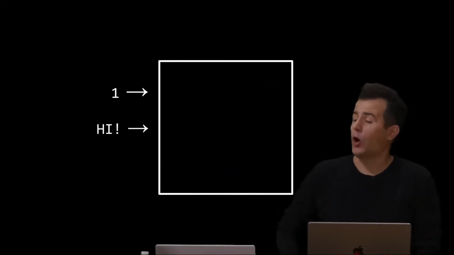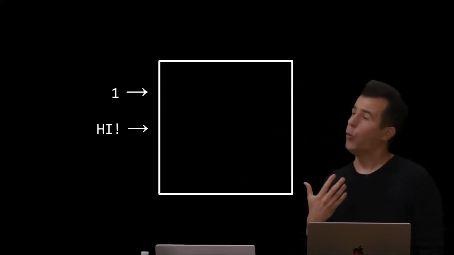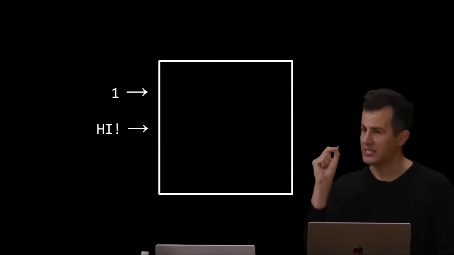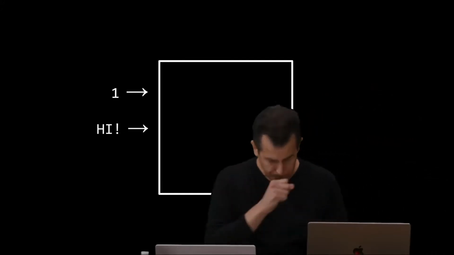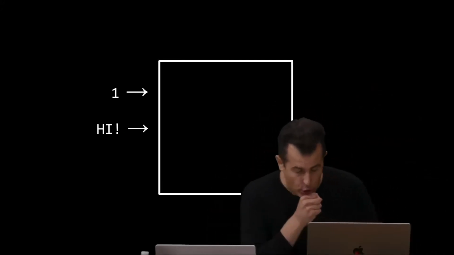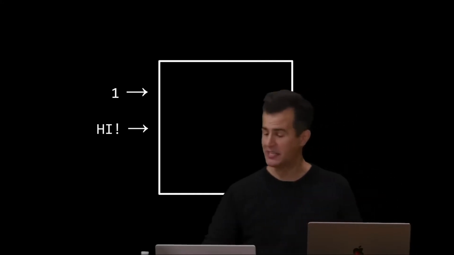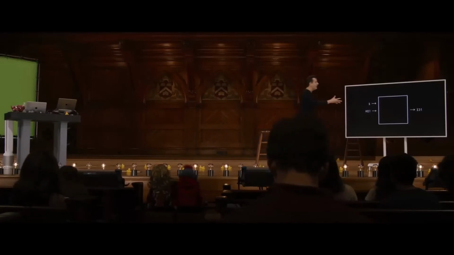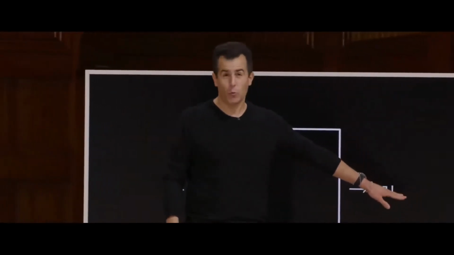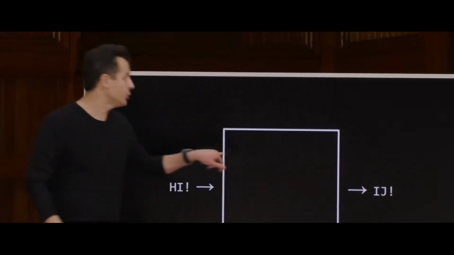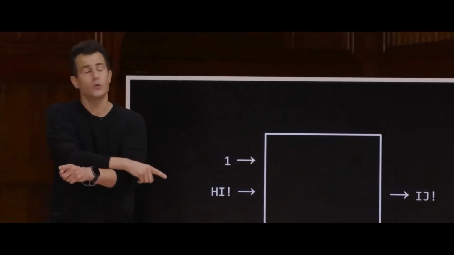So if the 2 inputs now are hi as the plain text message, and 1 as the so-called key, the secret number that only you and the other person know, you might be able to encrypt a message from one way to the other. And so in this case, for instance, hi would become IJ! Exclamation point. In this version of the algorithm, we're not going to bother with numbers or punctuation. We'll only operate on A through Z, be it uppercase or lowercase. So now if you were to receive a slip of paper in class with IJ on it, you, the recipient, would know what it is so long as you know that the sender used 1, because you just reverse the algorithm and you subtract 1 instead.